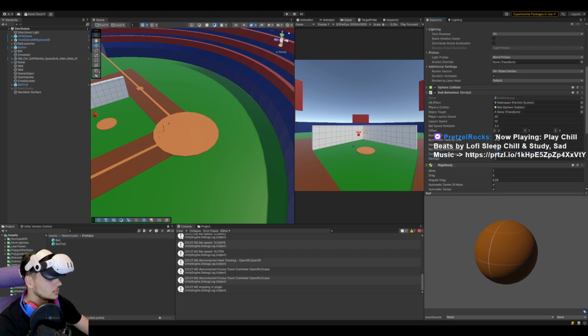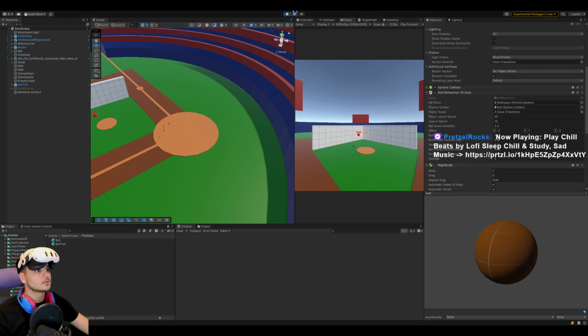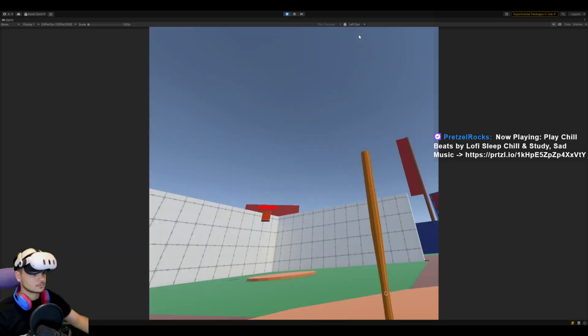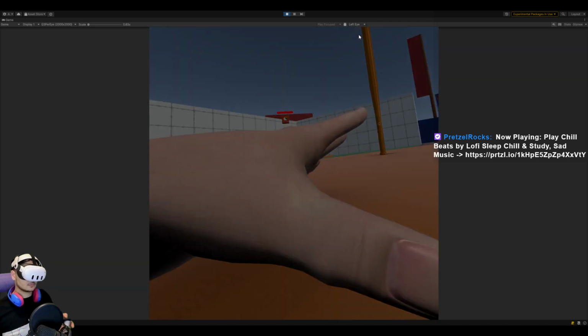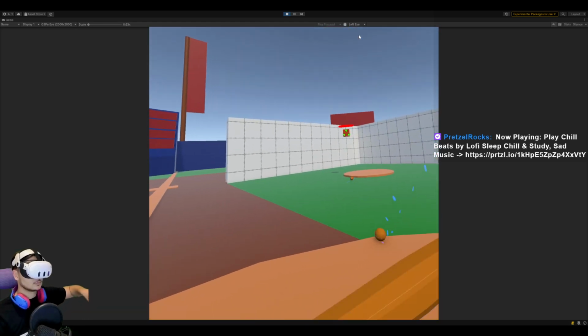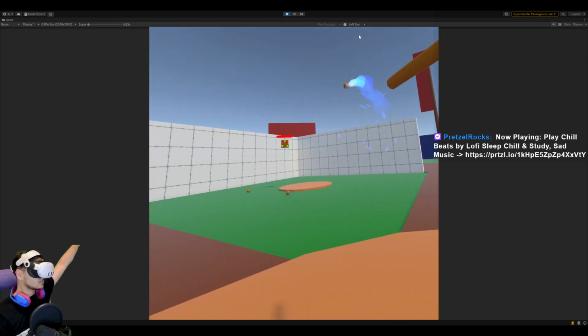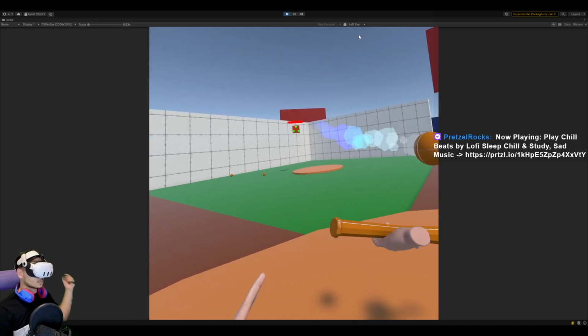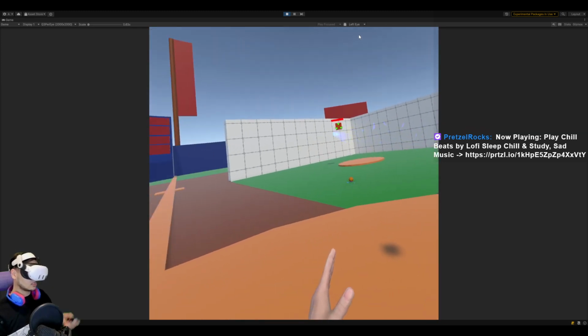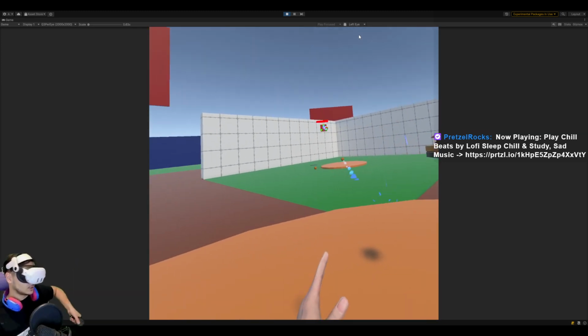Let's lower that speed. Let's lower the damage back to debuggable values. 5, 25, save. Let's give it another try. Okay. That is better.